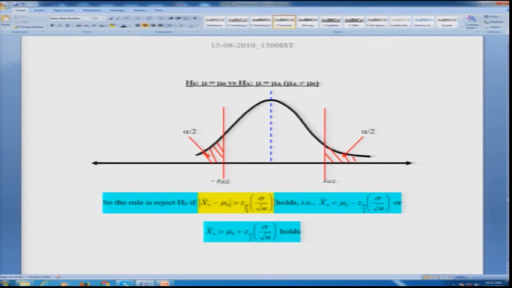Now, this is the mod. If you expand and find the mod, it is whether it is on the left-hand side or the right-hand side. Left-hand side means this one, where the highlighter is. Again, the same formula as for the left-hand and right-hand concepts we just discussed, but remember now Z has suffix alpha by 2, because you are equally proportioning the level of confidence in such a way that the middle value is 1 minus alpha, and the remaining alpha is equally distributed on the left-hand side and the right-hand side.